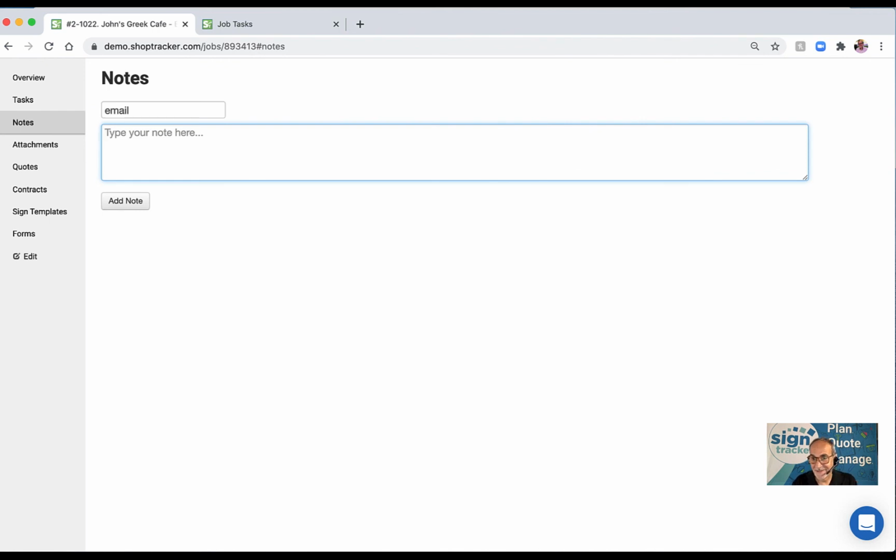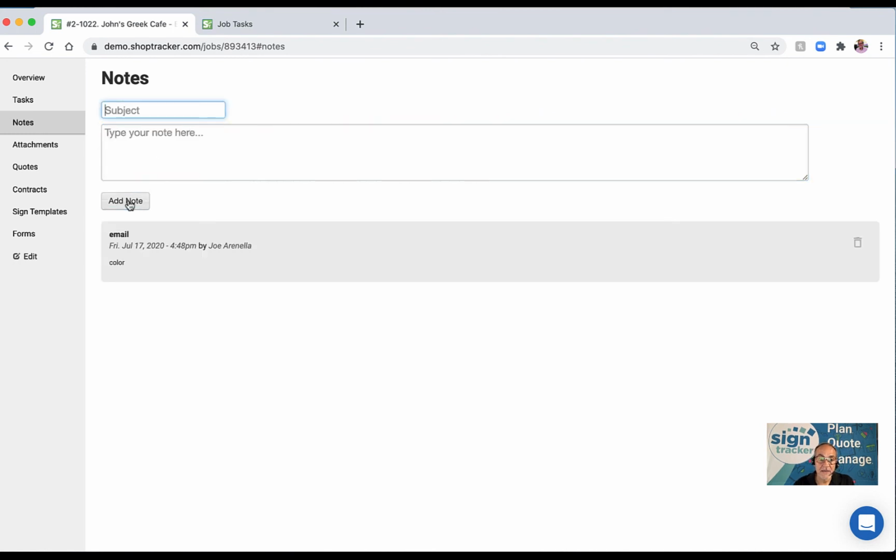Like I use Gmail, for example, and in Gmail there's threads, and you might have 20 emails in a thread. So what I did all day long is I would literally go into my email, and if a customer gave me a color approval or a size approval or anything, or there was a change to the job, I would notoriously be searching forever trying to find that darn email. So I would just copy and paste the whole email, the header, the date, everything, and paste it in here. And then I would title it, email for color approval.